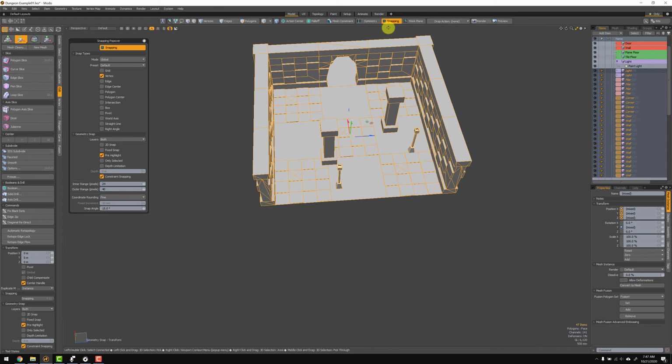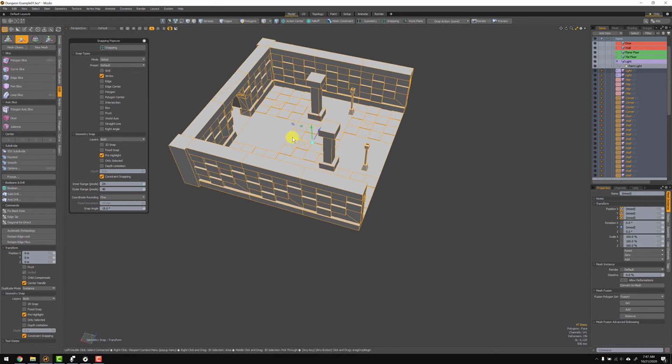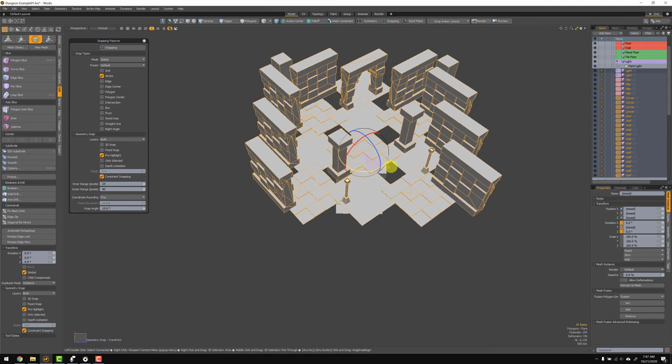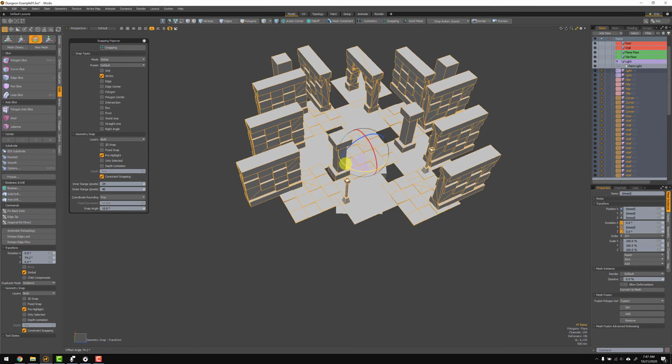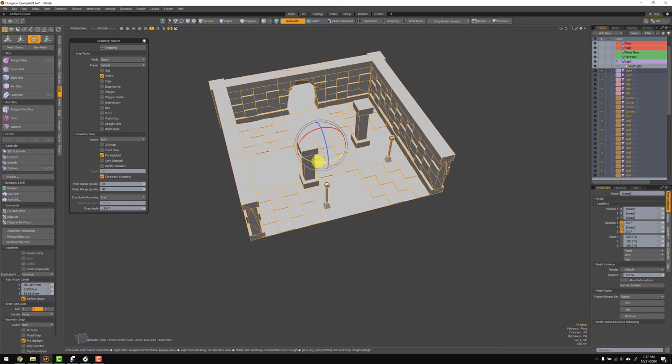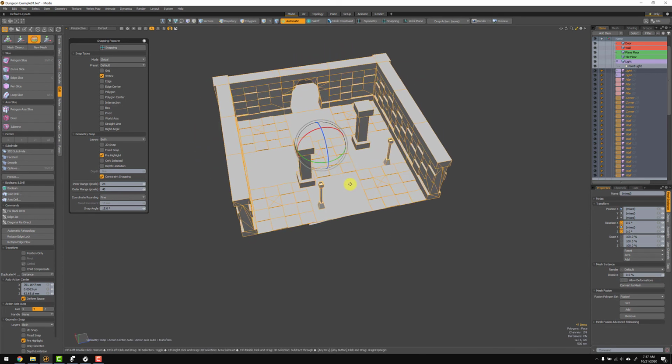And you can see, let's actually turn snapping off initially. When I move this, it all moves just fine, but when I go to rotate it, it's going to rotate based on each item. So what we can do to prevent this is up here we have our action center. We can click on this. Most likely it's going to be set to none. You can see none of them are highlighted, so I'm going to switch this to automatic. And you can see that the little move widget, or the rotate widget, moved a little bit. So now if I go to rotate this, the whole piece is moving.